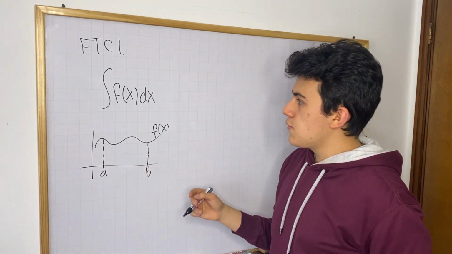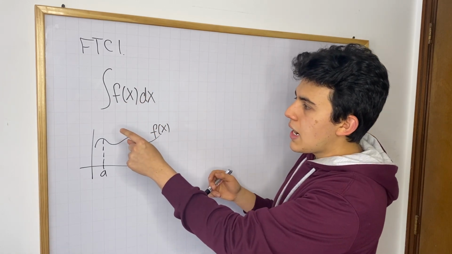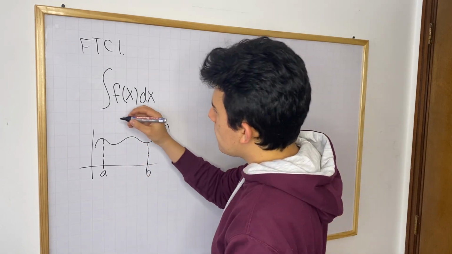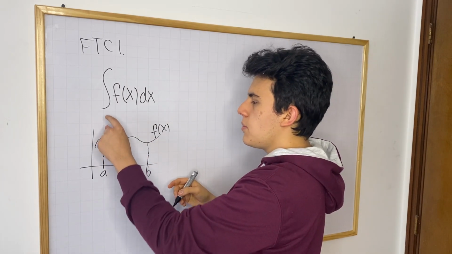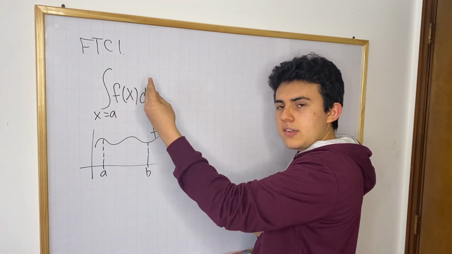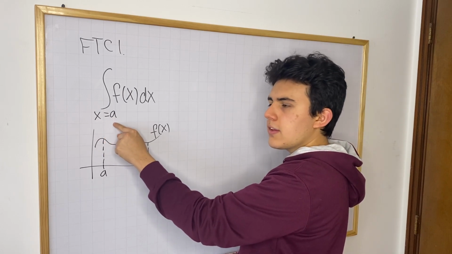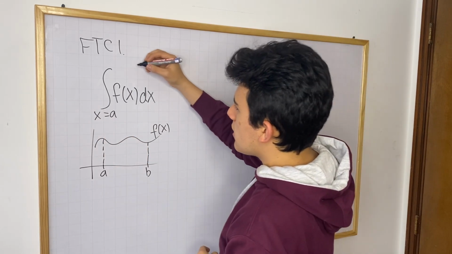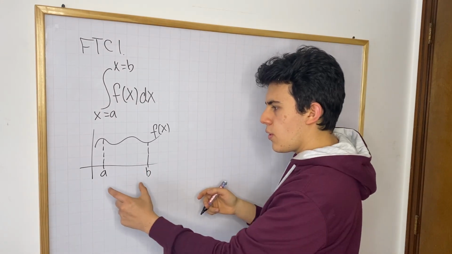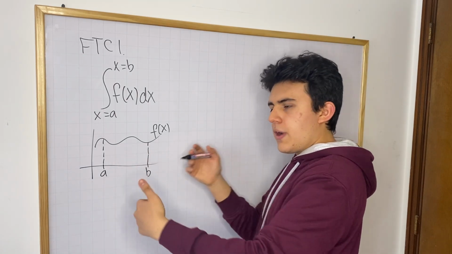Now, what's the notation for that? Well, we're going to use an indefinite integral, but we're going to add bounds, or integration bounds. So a bound is going to be a number that you write here in the bottom. So this is going to be x equals a. So this integral, this antiderivative, is going to be evaluated starting from x equals a all the way up to x equals b, okay? So basically the way we represent bounds, or the interval over which you want to find the area, okay?